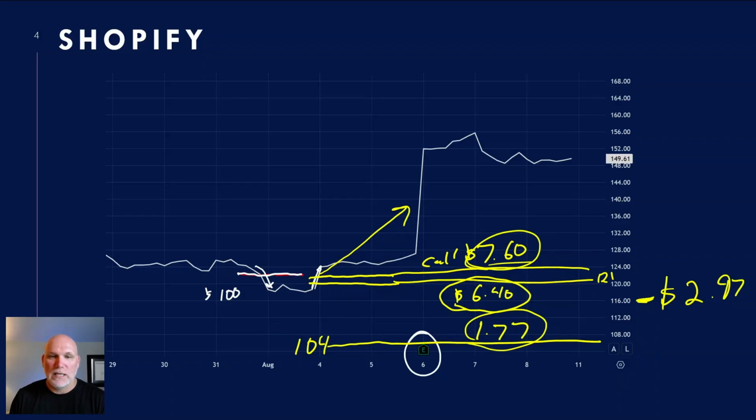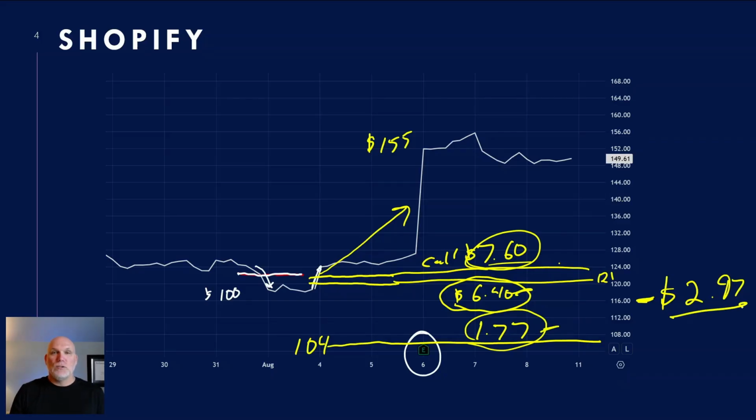And look what happened. Earnings came out on August 6th. Stock shot up to $155, something like that. So I missed out on all that upside. I mean, $200 a share from 120 to 155 is 30. So when I say $200, because I had 200 shares, $200 per point was $6,000 worth of profit. My call, of course, is taking a loss because it's going to get called away. So technically not really a loss, but if you just do them both side by side, yes, that one took a loss. And then those puts that I bought here, this is taking a loss. This one's got a credit.